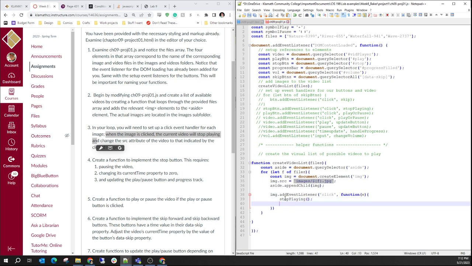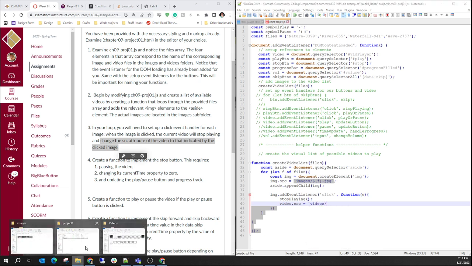And then the last thing that it wants us to do is to change the source attribute of the video to the clicked image. So to do that, we do video, just like the image, .src equals back quote videos, because that is our video folder, right?